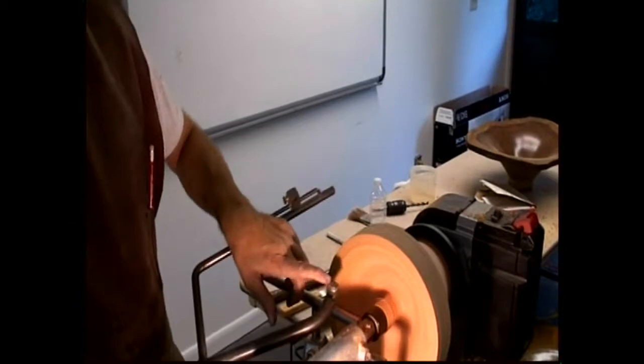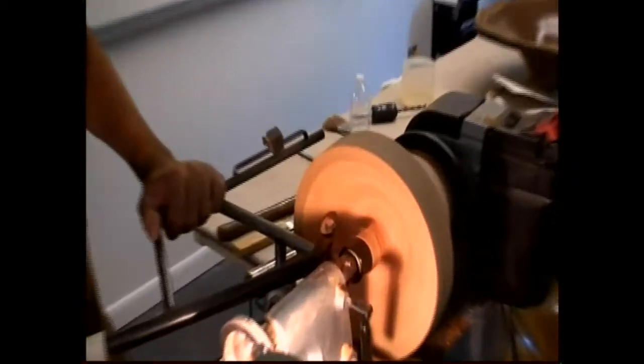Now this is a scraper, so I don't want it angled up, I want it angled down just slightly.